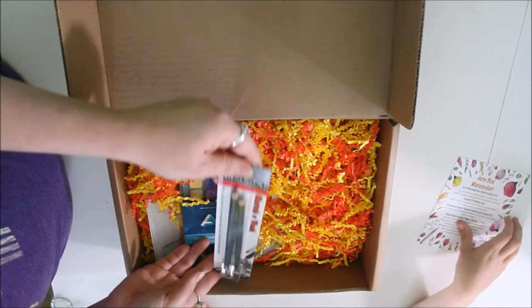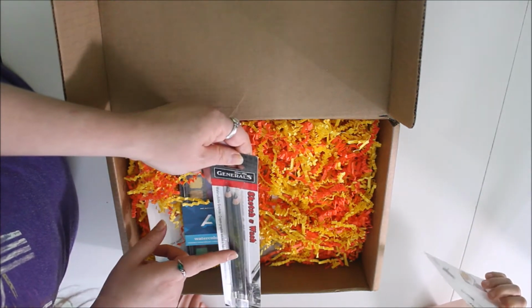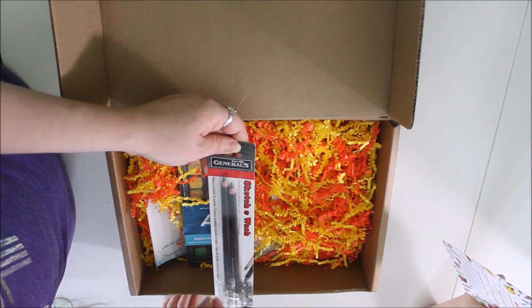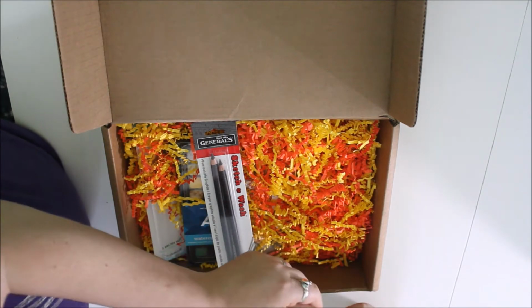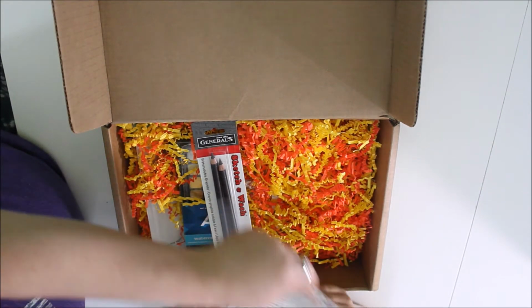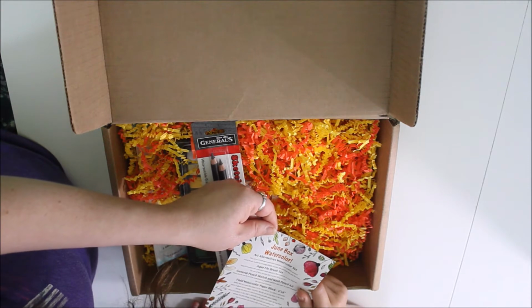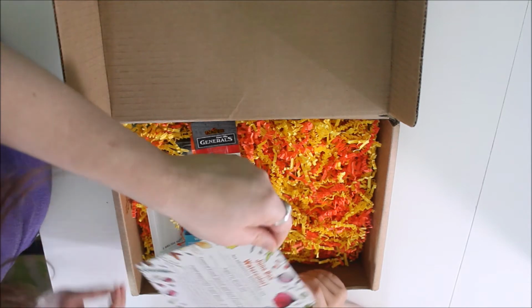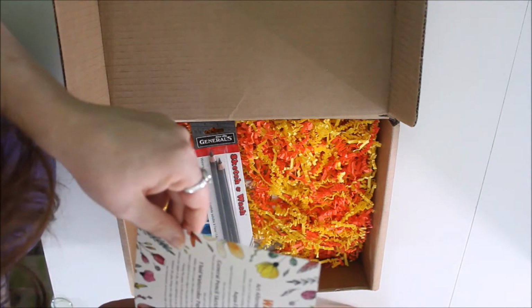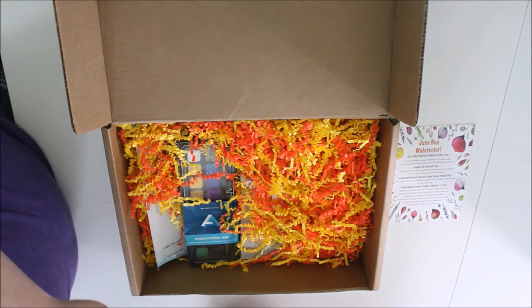Okay, so first, what's this? We have, this is water soluble graphite. So it's a pencil, but it's water soluble. You can activate it with water. So let's see where it says. It's general pencil sketch and wash pencil kit. These pencils can be used as all-purpose graphite pencils or add water to create beautiful line and wash drawings. Oh, look! It even comes with a pencil sharpener!